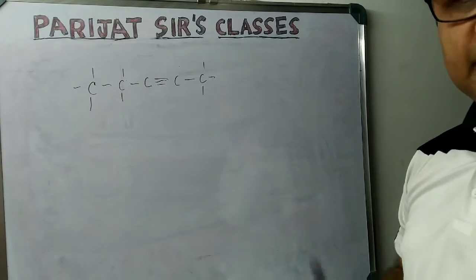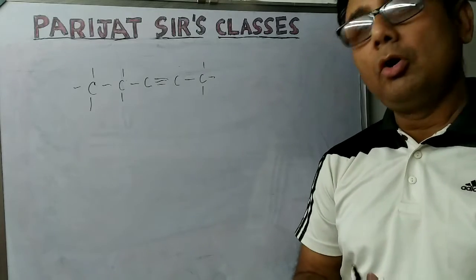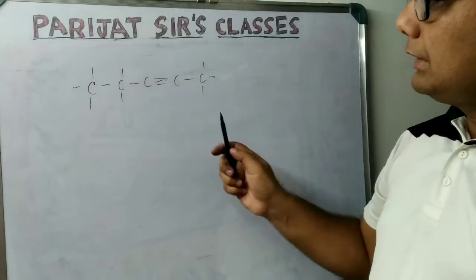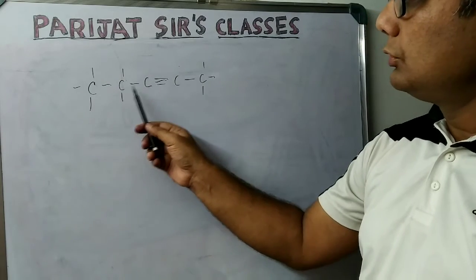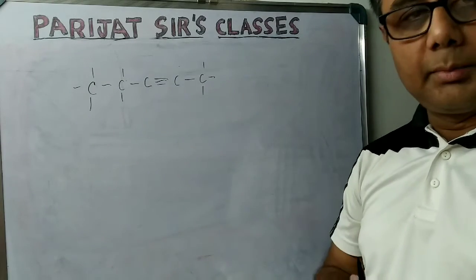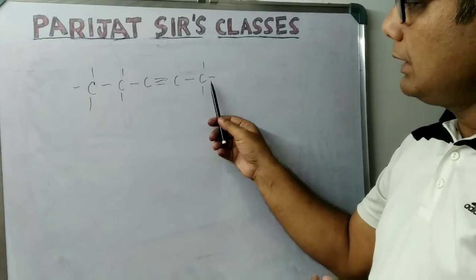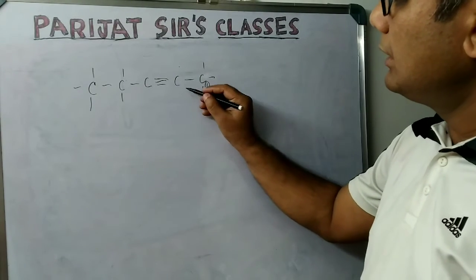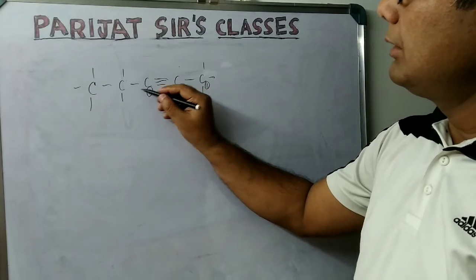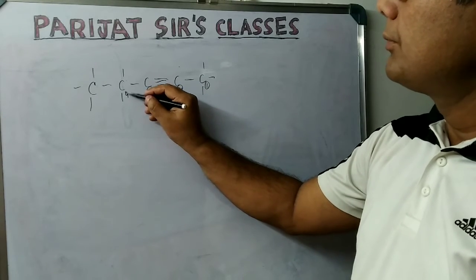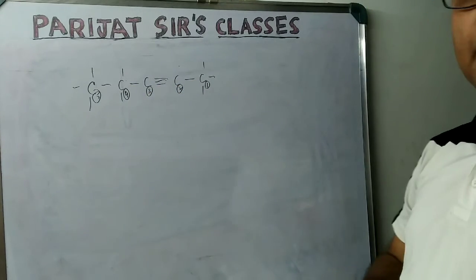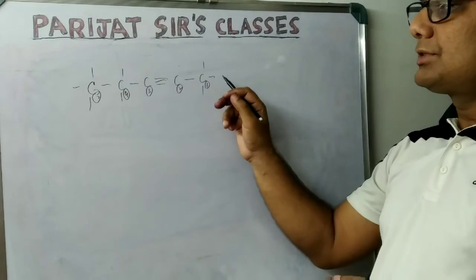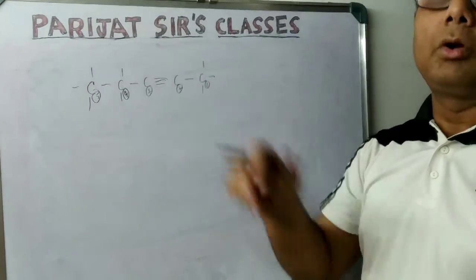As I told you, this is the longest chain, and now we will look for the bond: triple bond, single bond, double bond. If I start numbering from here, 1, 2, 3, the triple bond is in the 3rd carbon. If I start from here, 1, 2, 3, the triple bond is in the 2nd carbon. So my numbering will start from here. No other hanging groups are there. So preference was given to the longest chain, and then the second rule says it is the bond you have to look for.